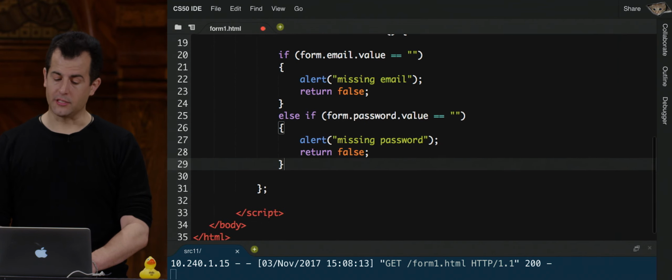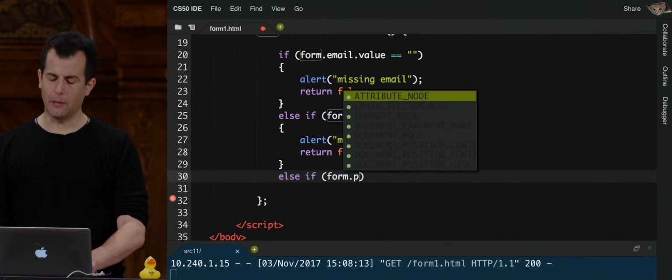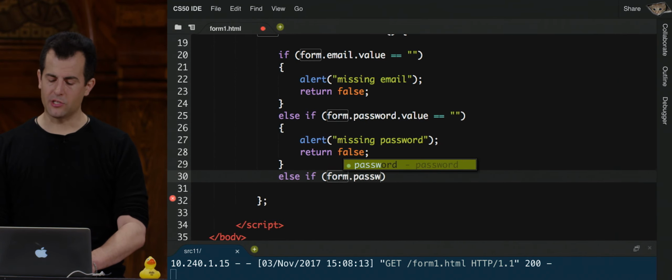Next one's a little more interesting, because now I can say else if form.password.value. What do I want to say logically here? Dot length, I could do that. But that's not a check I currently have in the UI we saw. The confirmation, yeah. So it turns out the syntax is the same as in C. Not equals form.confirmation.value. Then I want to go ahead and say, I think I said password, what did I say? Passwords don't match. Semicolon, return false as well.